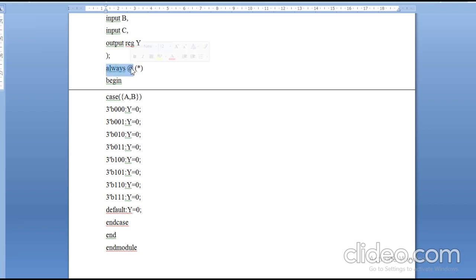Then the always block always comes with the keywords begin and end. After writing this always condition, we need to start a begin keyword and it has to be ended with the keyword end. After that we have to write the behavior of our circuit. The marked part showing on the screen is the behavior of the circuit we have considered. Here we are deciding a case: in what cases the output should be high and in what cases the output should be low.